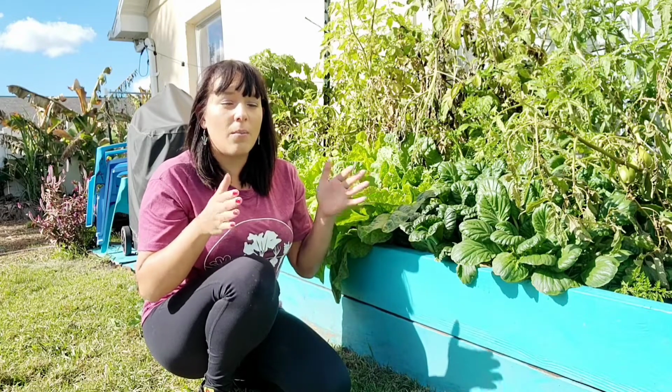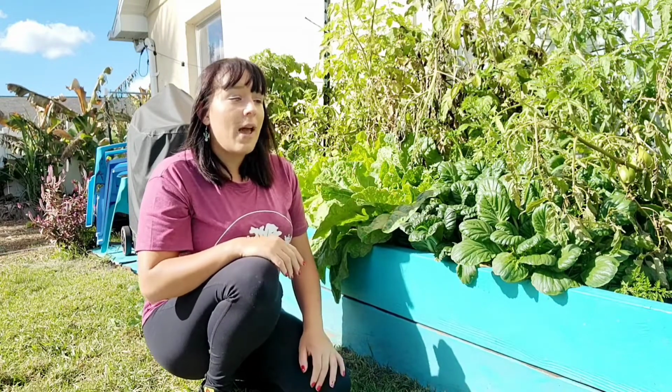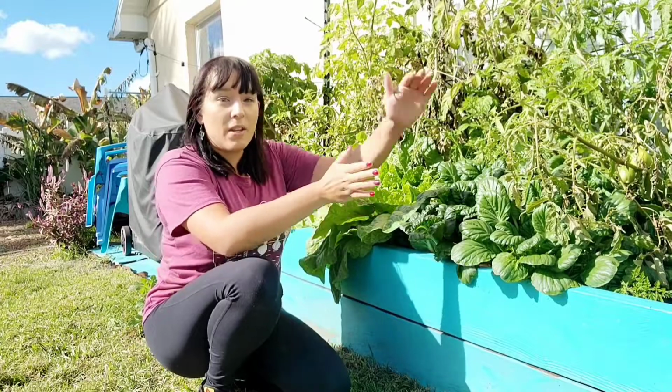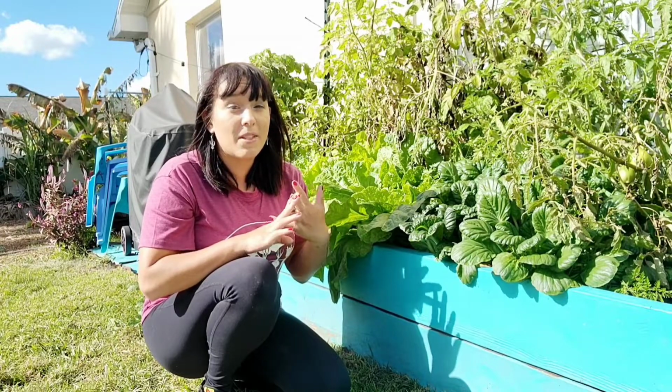So what I used to do is, if I knew my beds were going to be 4 feet wide, I would buy one 8-foot long plank of wood. And my local big box store like Home Depot and Lowe's, they have a machine in the store where they will cut wood to a certain extent. Usually it's like 4 cuts for you for free. So I would have them cut an 8-foot long board in half to give me two 4-foot boards for the ends of my raised beds. And then I would buy one plank for the other 2 sides, the length that I needed. That way, they didn't require any kind of cutting. So I usually would buy them 8-foot long, 12-foot long, or even 16-foot long.